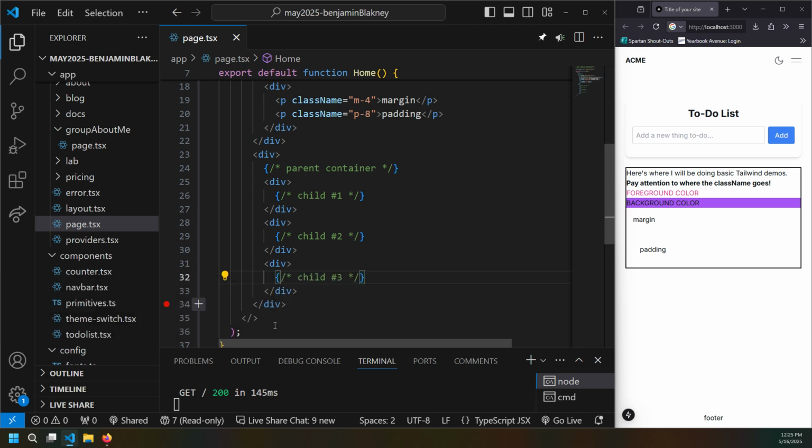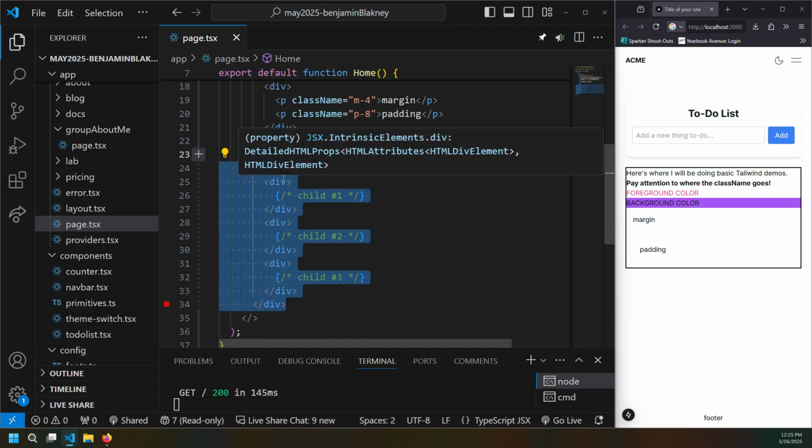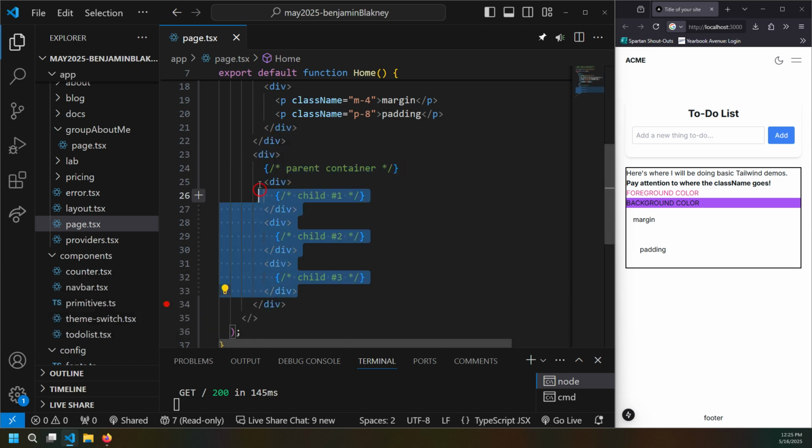What we have put together here is a parent container that has 3 identical children, right? Triplets. All 3 of these children have the same genetic rule. All 3 of these children have the same default settings until we start configuring them with a little bit of Tailwind, okay? So, we're going to go to the parent container div.